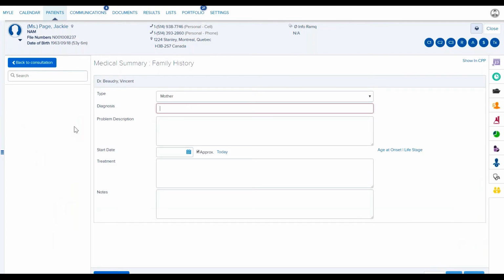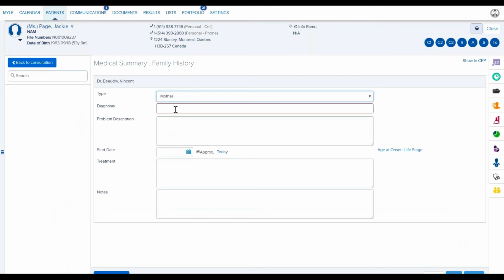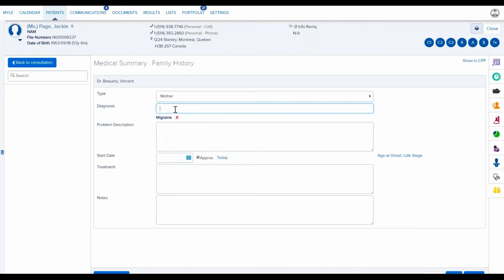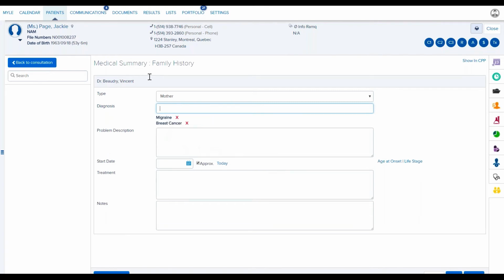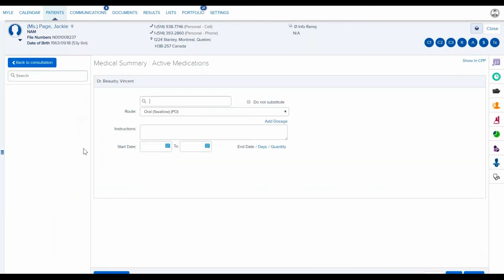Family history does present some changes. You first select now the relationship, and then you can enter the diagnoses one by one for that same relationship without having to Save Plus again every time. So you can very easily and quickly build the list of diagnoses for the family members, and then when you save, of course, these are all in there. Immunizations have not changed, and neither have active medications with what pertains to the entry of them, but I'll just show you what they look like now in the medical summary section of the note.